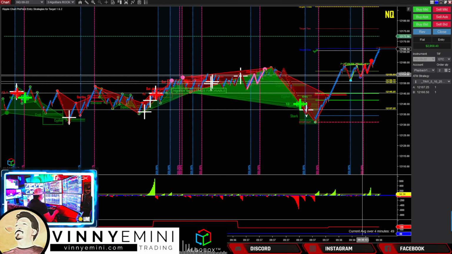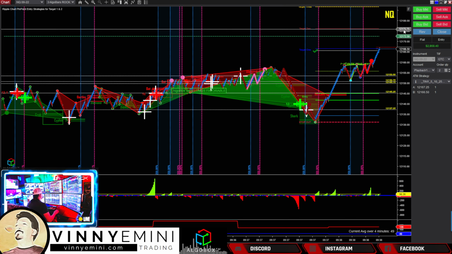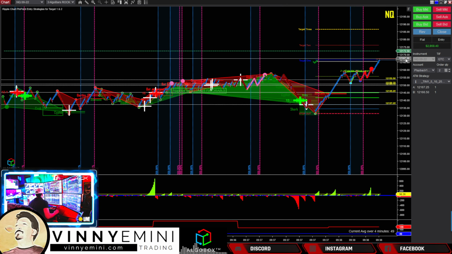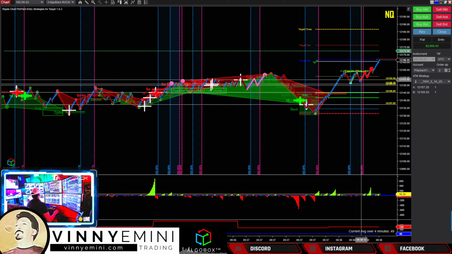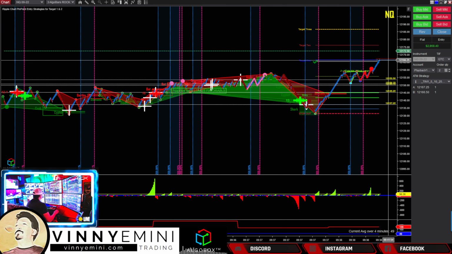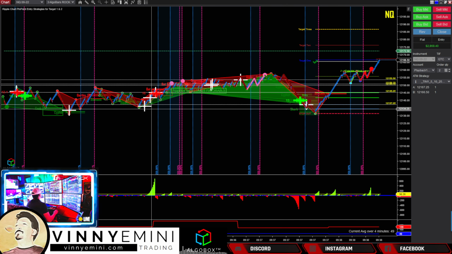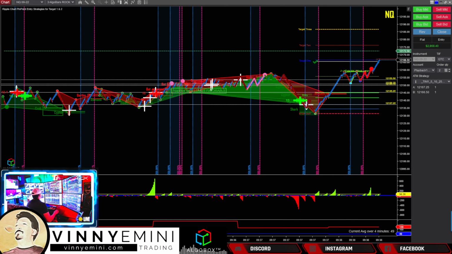Now, what do I got? I see the J hook coming in. Target 1 has already been hit. So since target 1 hit very quickly, what do we know about a J hook? Now, you know, we're kind of talking about other things. We're supposed to be a double cross double move video here. But again, these are going to turn into other things. You still need to know what other plays. So what do we know about a J hook? If we go straight to target 1, targets 2 and 3 are more likely. So I want to look for setups in the direction of those and use those targets as this play goes, right? Let's see how that plays.